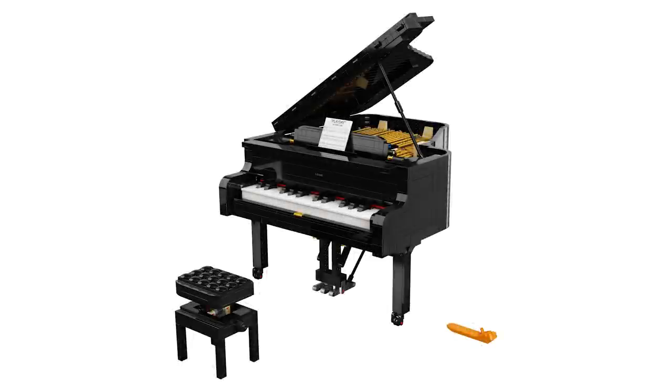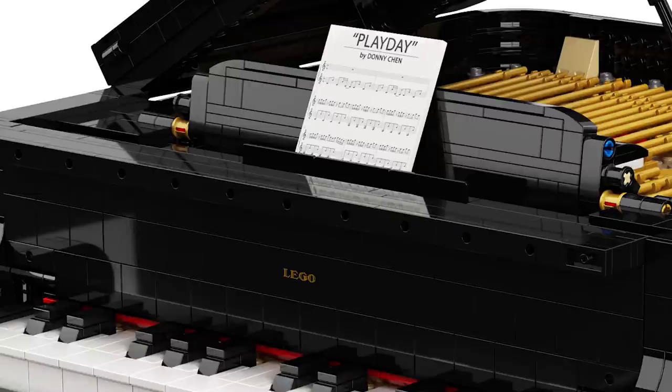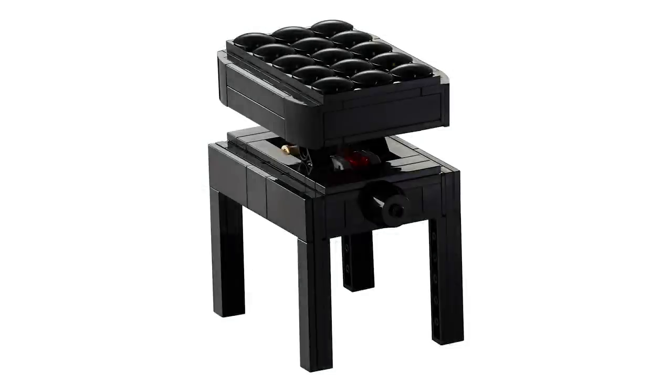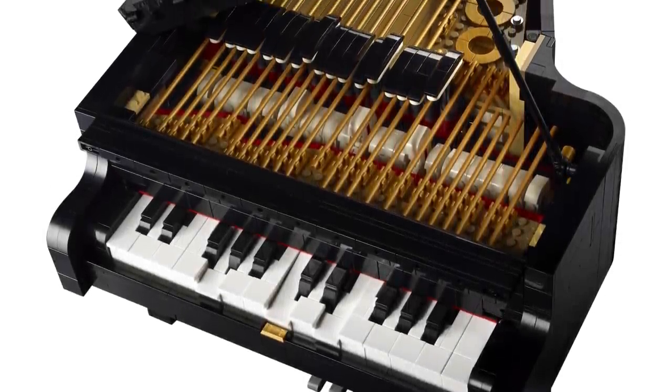Welcome on back. I just want to talk about some of the things that are actually in this set, which is beyond amazing. First of all, the logo on the actual piano is the official first-ever LEGO logo in that old classic writing, which I absolutely love. I love the music sheet on top where you can actually put your phone, just like you saw in the video. The seat just looks so cool with that cushion design, and the keys themselves look phenomenal.